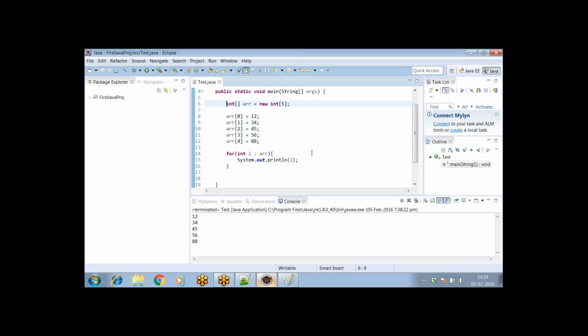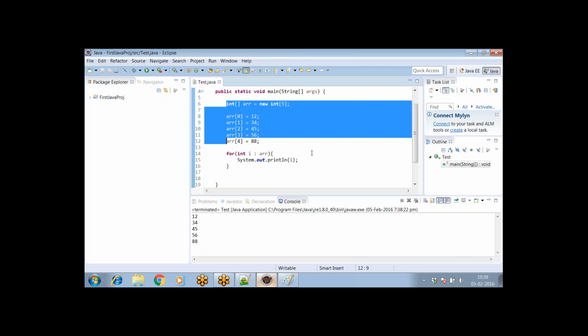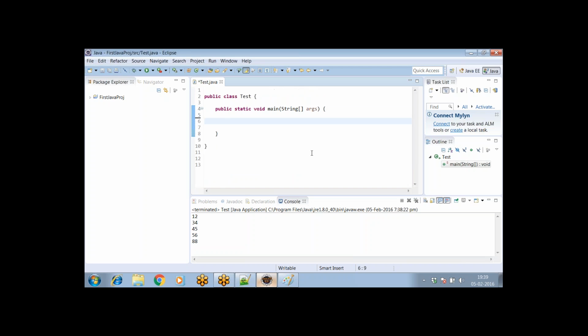This is one way of creating an array. Now I'll show you the other way of creating an array. I can also create an array this way. Directly we can just assign the values.